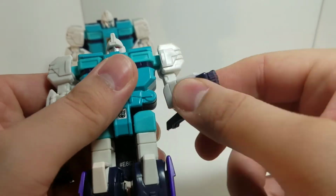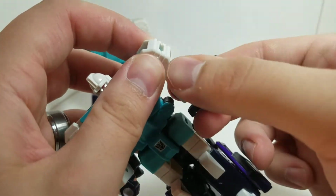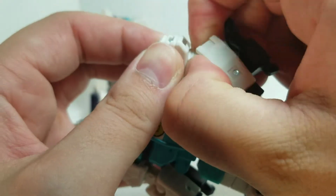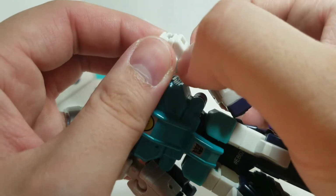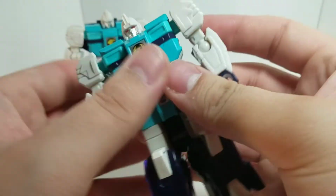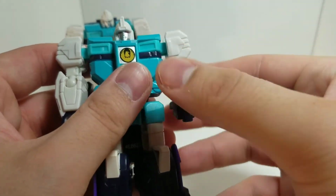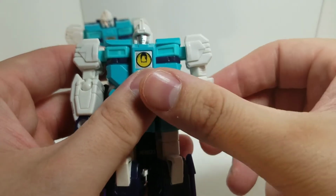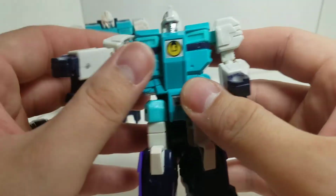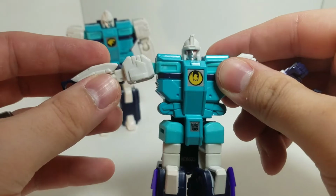Elbow. And he does have... Hang on, let me just see. Bring that down. It's kind of hard. Can that turn? Yeah, it does have a bicep swivel. That's kind of loose. I'm not going to mess with that. Just be careful with that on your copy. But he does have the elbow. There goes the bicep swivel. Okay, there it goes. Elbow. No wrist articulation. So we got that. And he does bring his arms up like that.